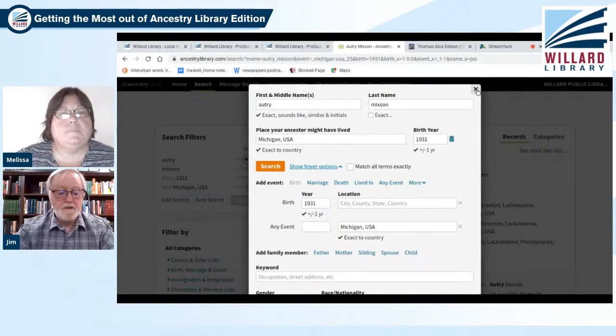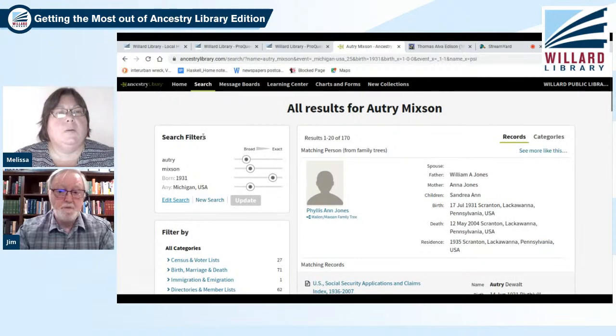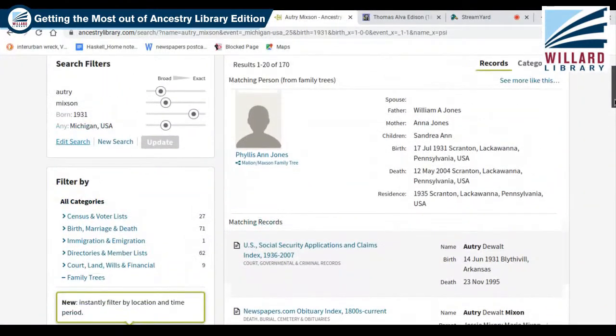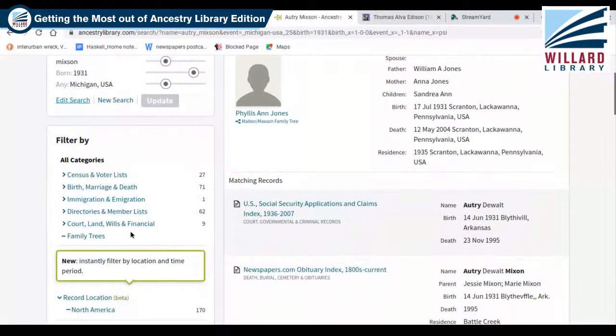I've kind of focused on census records because those are really the easiest and most commonly used things, especially to get started. But you can see all these court, land, wills, financial records. And I did come across one of these when I was going through the screens. There were some probate records. Probate isn't just for wills and estates.